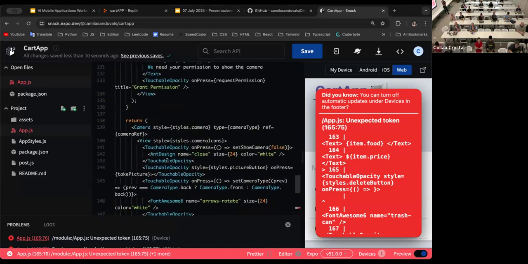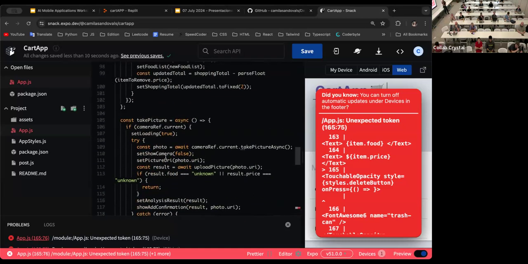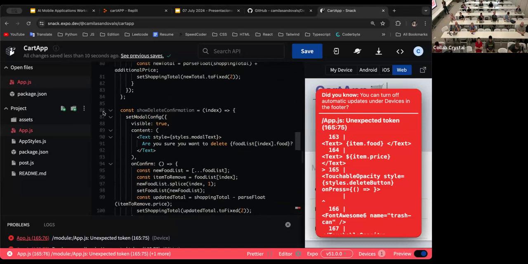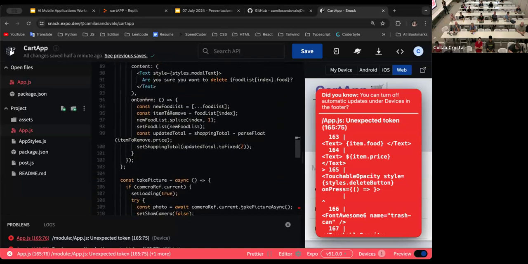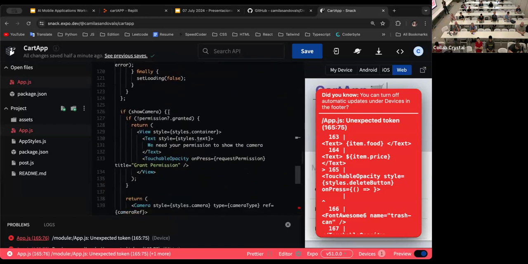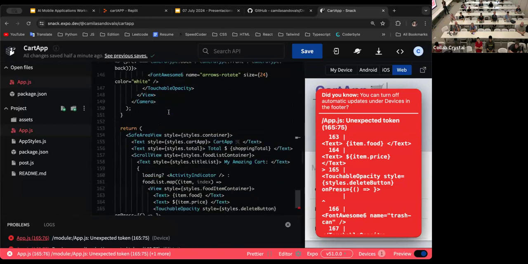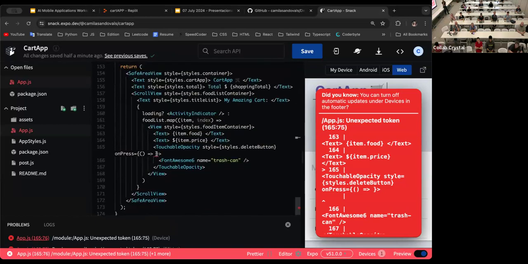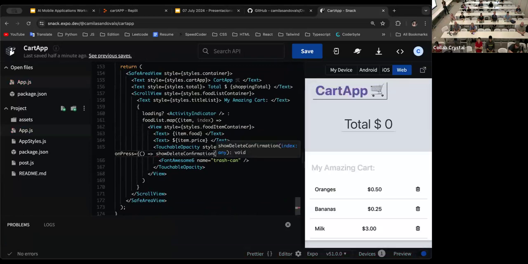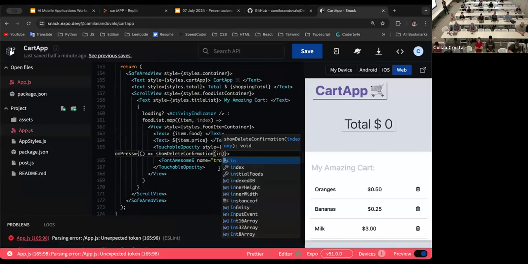The function is right here on line 86. And it is asking us for the index of our item. So I will just copy this name, and I'll come back here, paste, and then I'll pass the index.